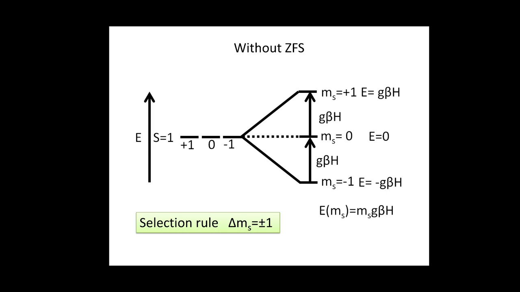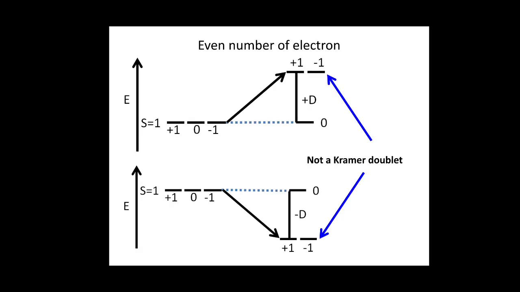But then if you see, the energy is the same. That means you will get only a single peak. Okay, so this is without the involvement of any zero field splitting. Now let us introduce zero field splitting. As I said, there are two terms included in zero field splitting, the E and D terms.